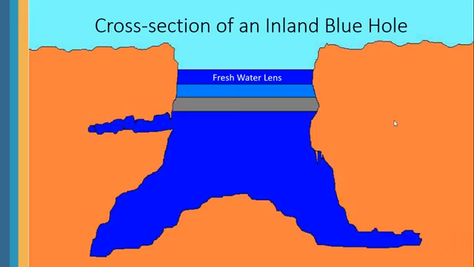So when most people see an inland blue hole, they think the entire thing is freshwater, kind of like the cenotes that you have in Mexico. Most people believe that they're full of fresh water, but that's not actually true. It's only the first layer of the inland blue hole that is freshwater. This is what we call the freshwater lens, or what most people understand it to be is a water table. This is the actual freshwater layer that sits on top of the lower layers because it's the least dense. When we talk about density, freshwater compared to saltwater is much less dense because it doesn't have as much of the minerals and the salt and stuff that weighs saltwater down.